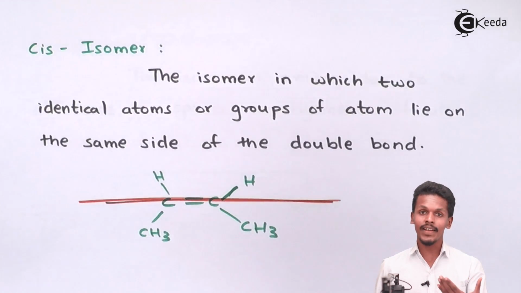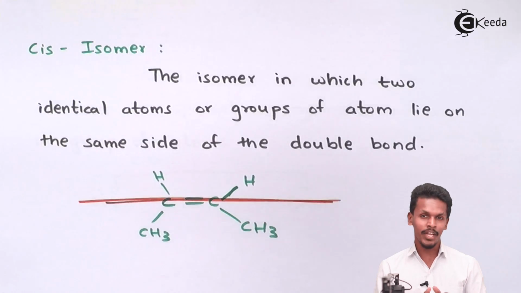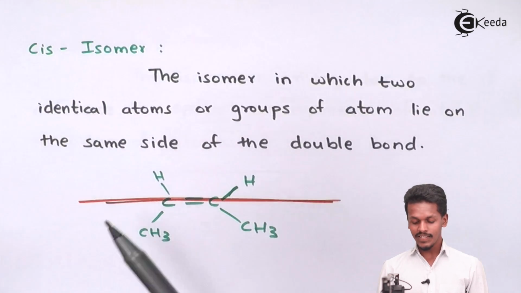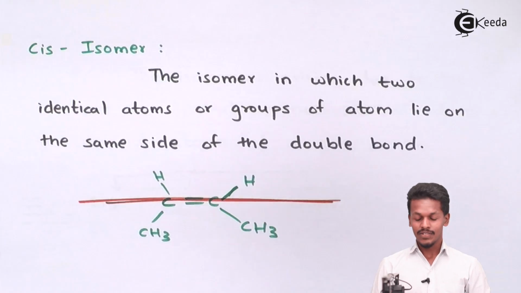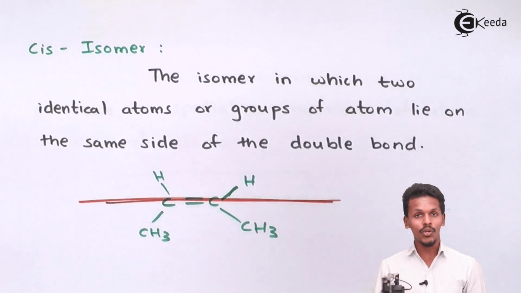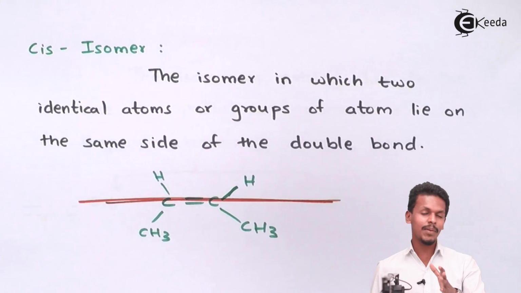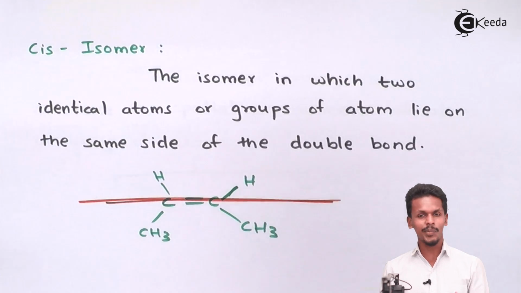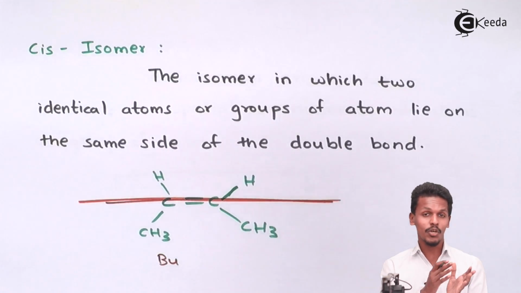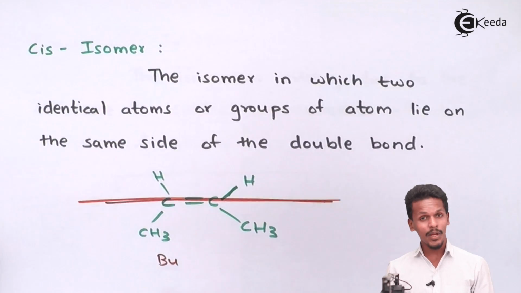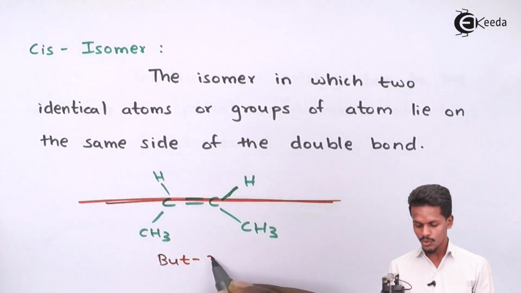While talking about the other atoms attached to the carbon-carbon double bond, that is hydrogen, in this case the hydrogens are on the other side and both are on the same side. So if I name this molecule, it would be called butene, and more specifically, when we are talking about the position of the carbon-carbon double bond, this would be called but-2-ene.